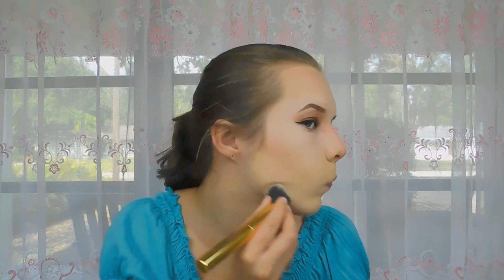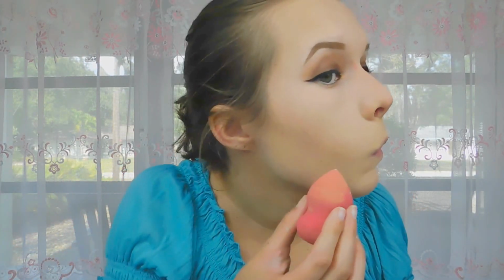Now I'm going to take this Tarte powder brush, and just blend out all those lines. Now I'm going to go back in with the Beauty Blender thing. I'm just going to take more of that Kat Von D translucent powder and just try and clean up that contour line.